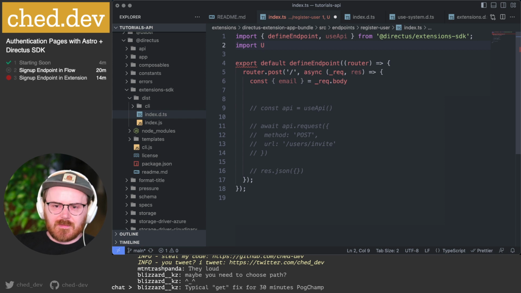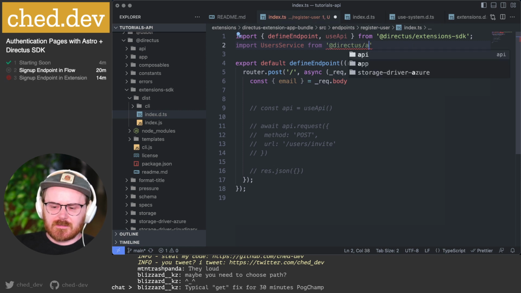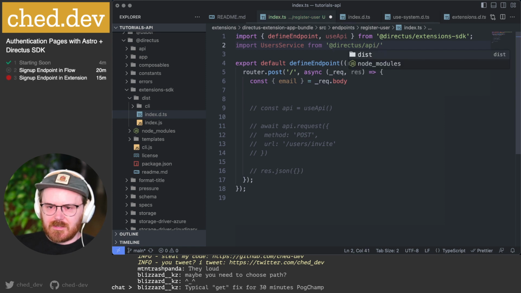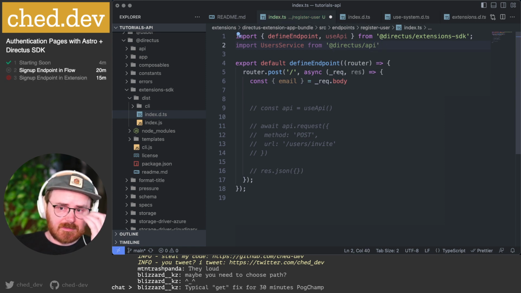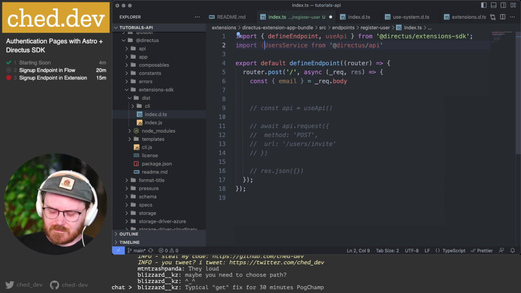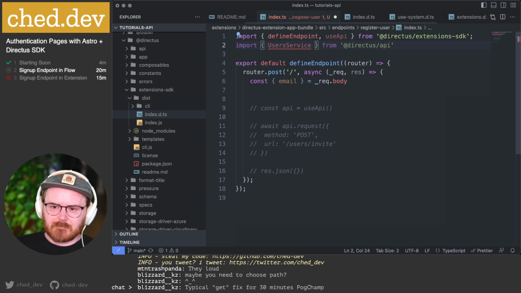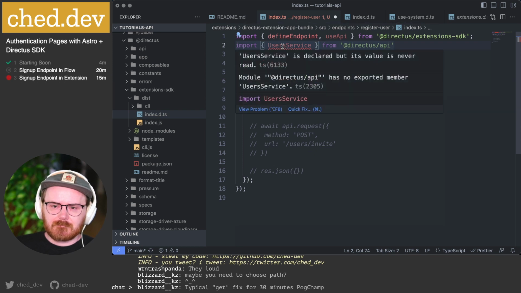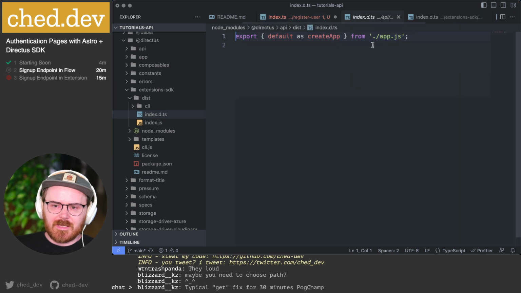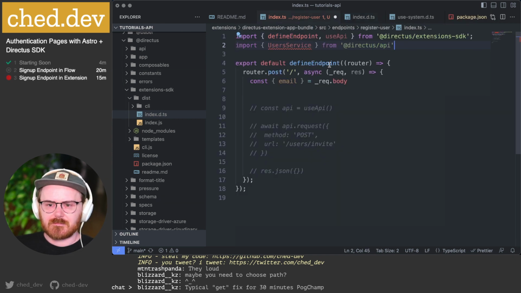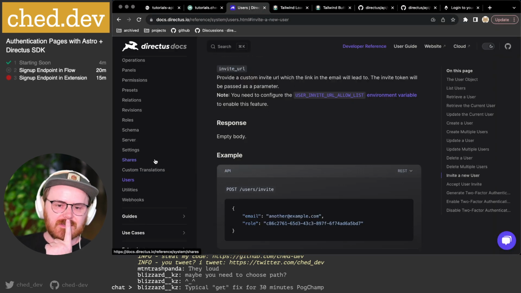Import user service from Directus API / dist. Does that work? Directus API has no exported member. Oh, create app. Maybe I need to read their docs again, their extension docs again.